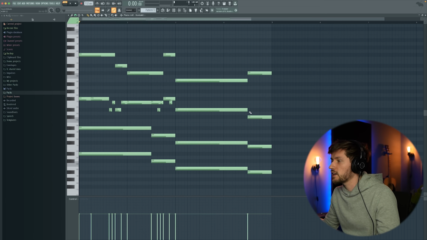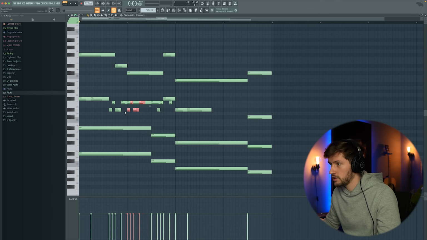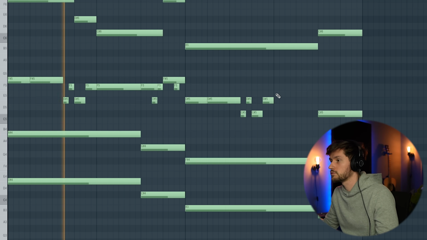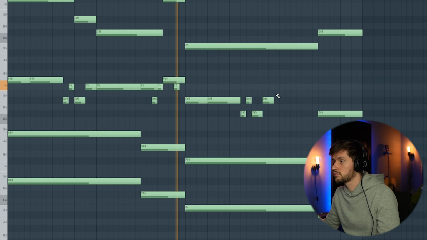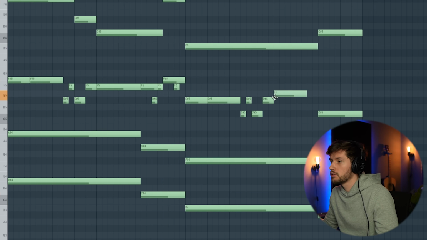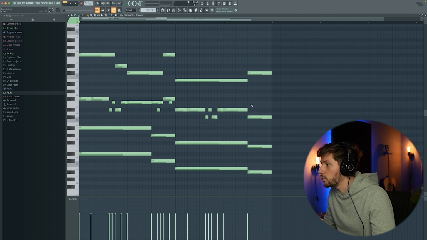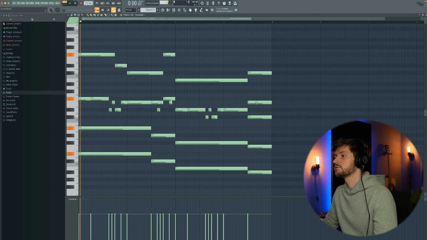And we're gonna do exactly the same which we did right here. So we're gonna adjust this note like this, copy this part of the melody, Ctrl B, and just make sure we're adding this melody right here at D sharp. So we're doing exactly the same. So we're using this F flat. So we're going to use this D sharp right here. And to make it a little bit more interesting, we could add this F flat.